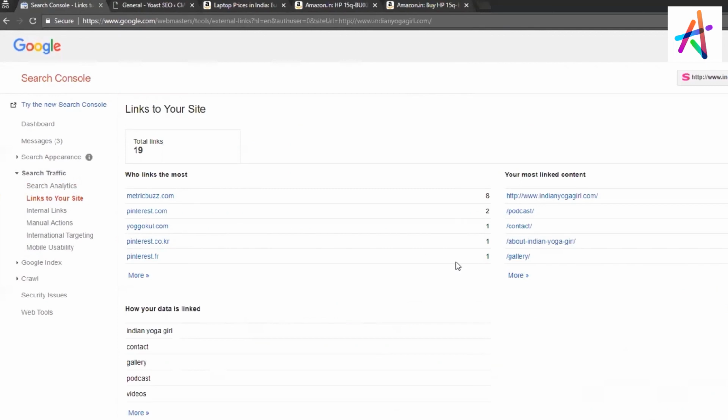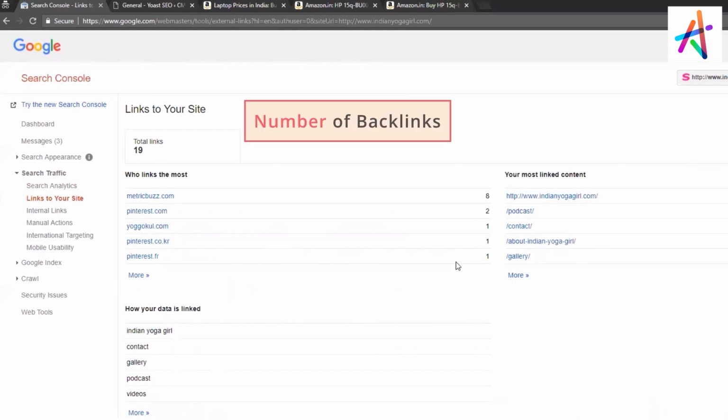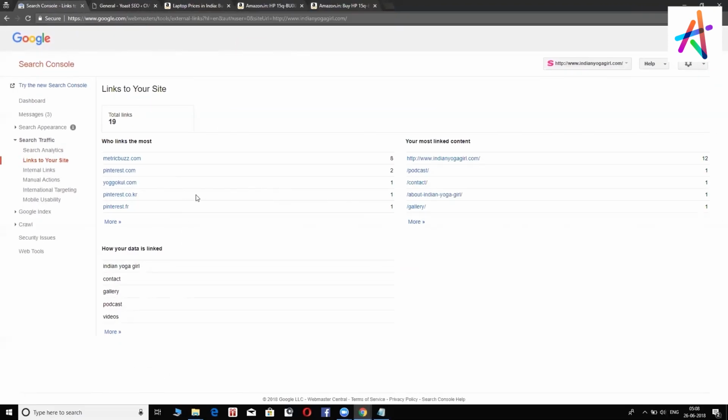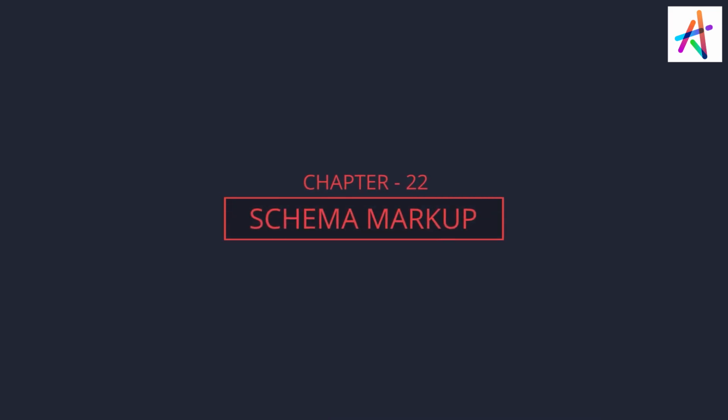If you remember when we spoke about how search works and particularly how the Google search engine works, one of the major factors for your website to rank well on Google is the number of backlinks as well as the quality of backlinks. Google is going to list down all the different websites that are giving you the backlinks. So now you know how Google search engine results work.